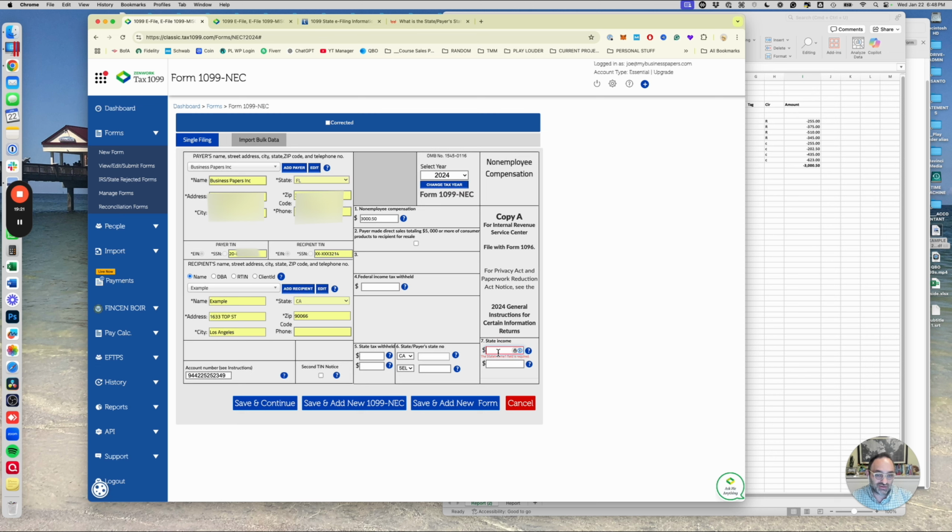Look, see, it says state income is required. But I don't know, maybe you have to, we'll see. You'll have to see on a per state basis what happens, I guess. And you might need to do some additional research.